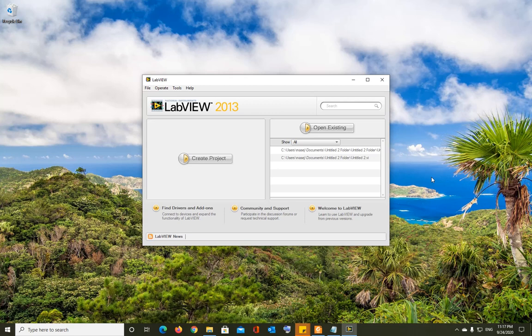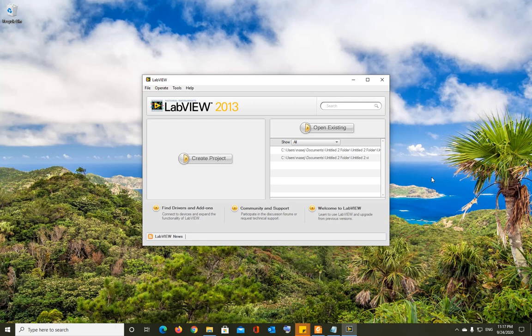Okay, so we are going to start with the creation of our first VI, and then we are going to simulate it, and then you will see how to create a VI, how to simulate your program, and then we are also going to discuss how you're going to save your files in version 2013, because that's the version that I have. And if you are saving your files in any version which is higher than 2013, then I will not be able to open those files.